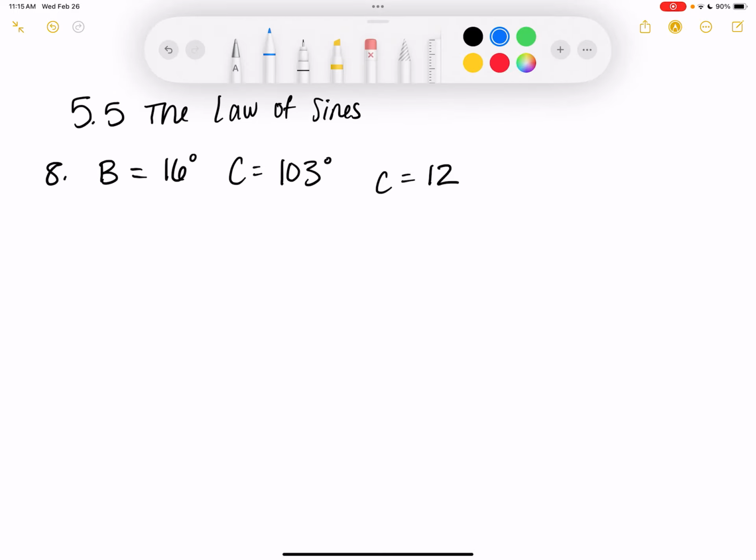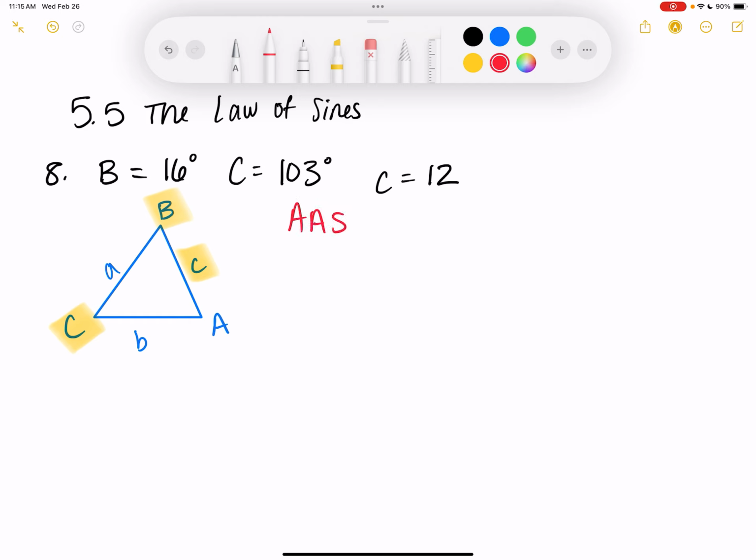So, set it up. The angle and its side are always opposites. The only time it matters where you draw the stuff is if it is a side, side, angle. It needs to be drawn like it is in the table or you're going to end up getting confused. So the pieces that I have are this angle and this side. So this one would be an angle, angle, side case.